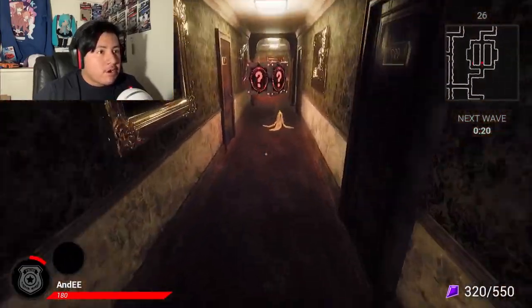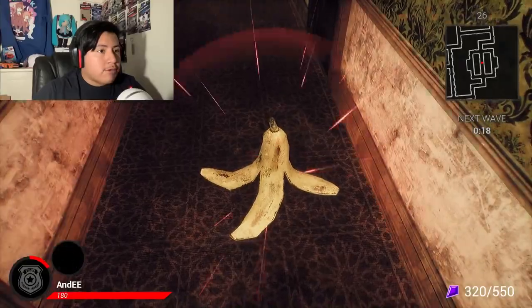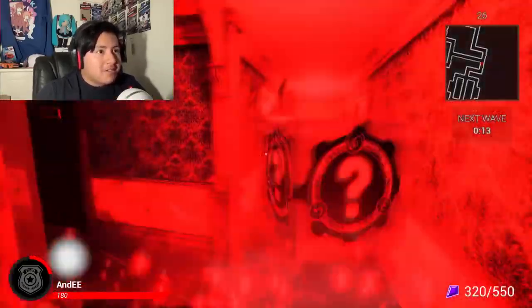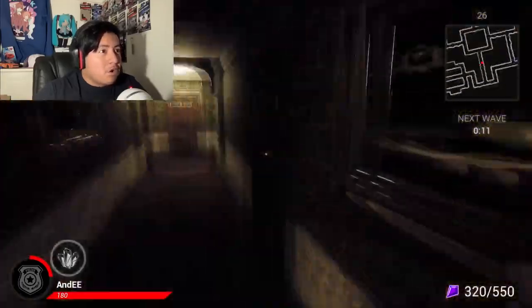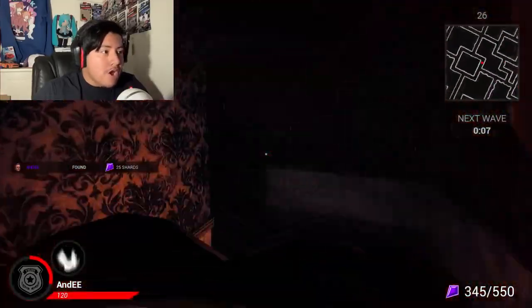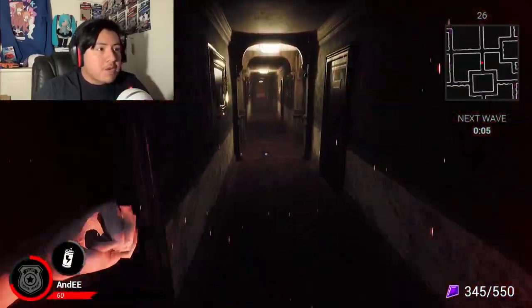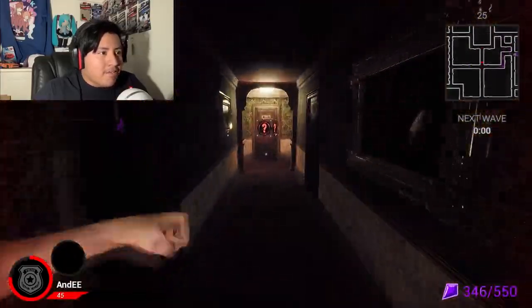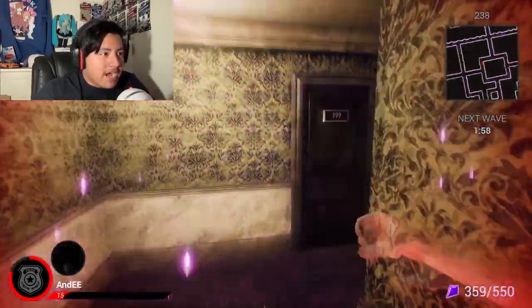Okay, we made it. Oh god, there's a banana peel right there. Hurry, hurry, get rid of it! And you can also... Oh no, the boss battle. Oh god, where is he? Oh, I hear them! Oh no, they're gonna kill me! No! Speed boost! Oh my god, I'm gonna die, I'm gonna die! No! Oh my god, go! Come on! I'm gonna die!